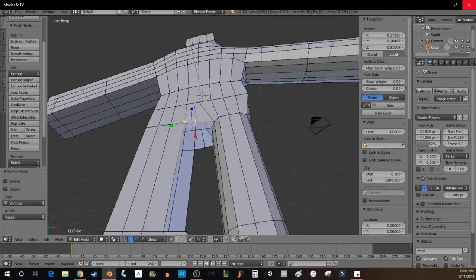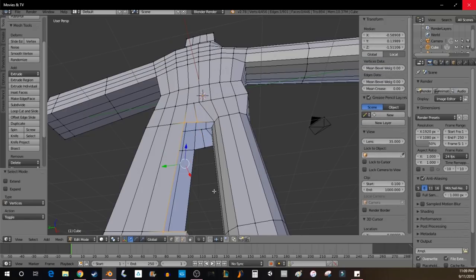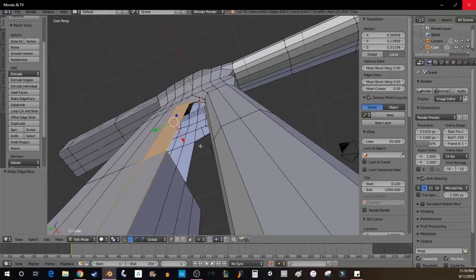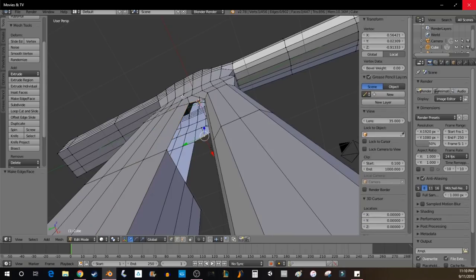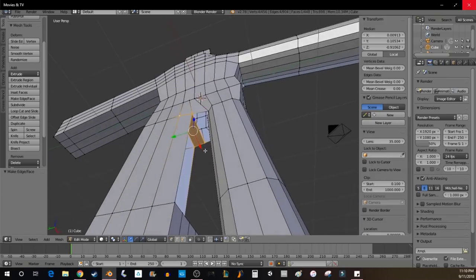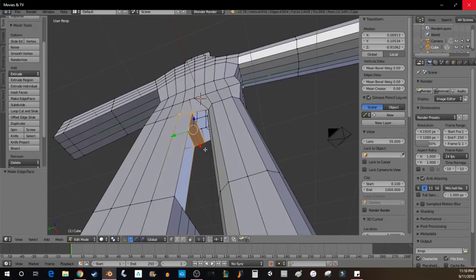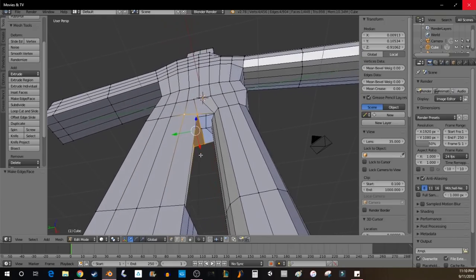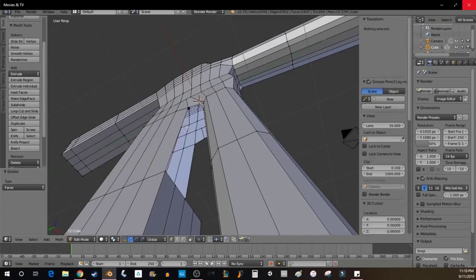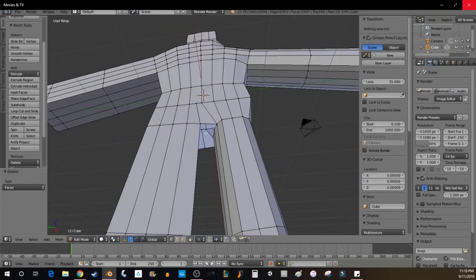Alright, let's go into vertex select mode because we now need to repair the faces that we're missing. So we're going to select those four corners and then hit F to fill in. So we'll try the same thing over here. I actually end up making a face that I realized I did not want. So when I do that, I will actually delete it as well. So that one I did not want. What I'm going to do instead is delete that and select a different set of four corners to fill in that area.